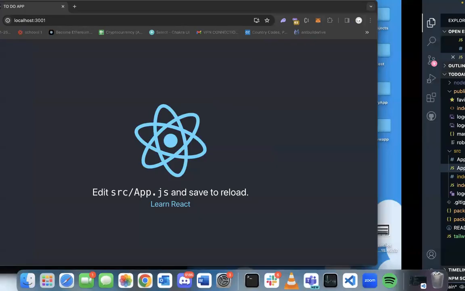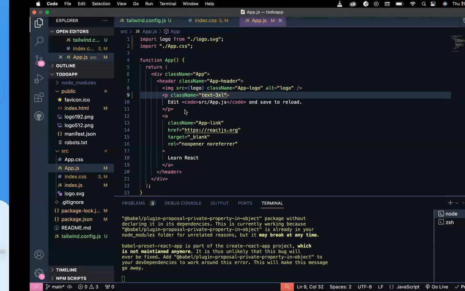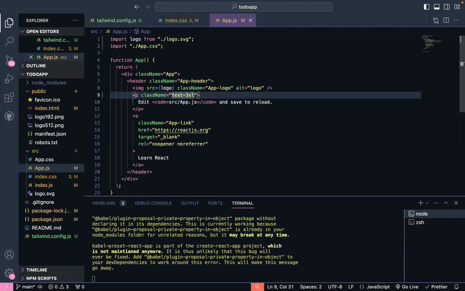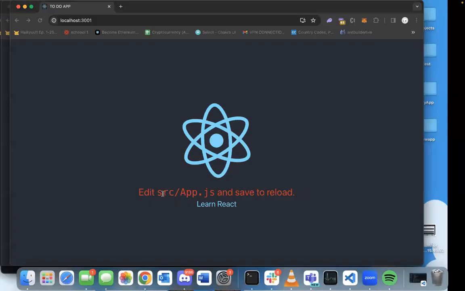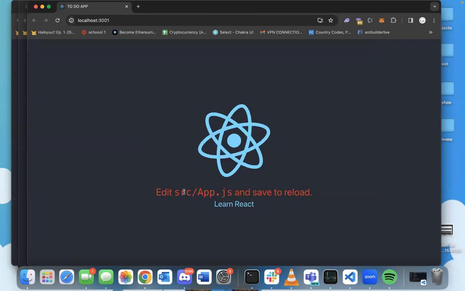We come back here and we see that this has been changed. Or we can say text-red-600, and we see that Tailwind has been successfully installed in our application.